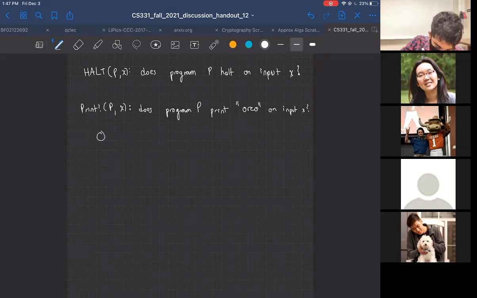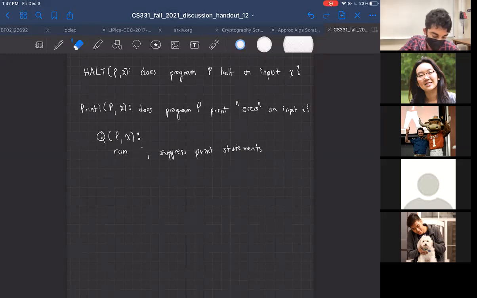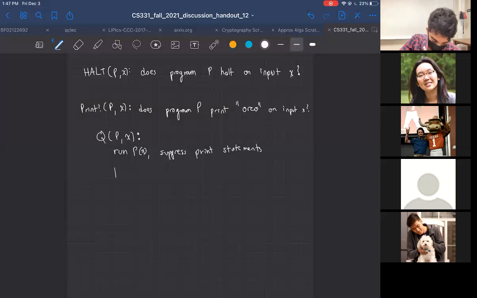consider the following program. We'll say Q of P, X. What it does is we're going to run P, but we're going to suppress the print statements. That is, we're not going to print anything. And then print Oreo.